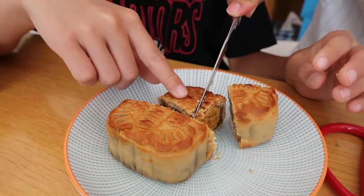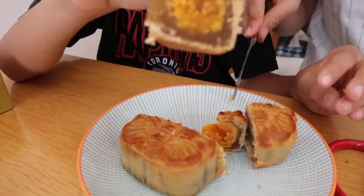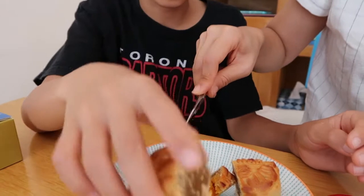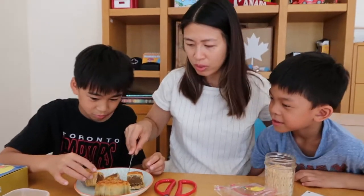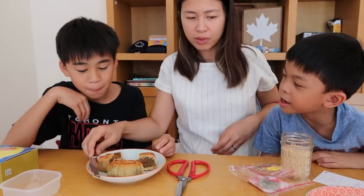Egg yolk is salty, crumbly. This is different from what we used to experience. Ooh, that's a lot of egg yolk. Okay, just leave that one down. Actually, let's cut this up and then give it a try. Yeah, I want that piece. No, you're not having any more. You had so much. No. He had so much.